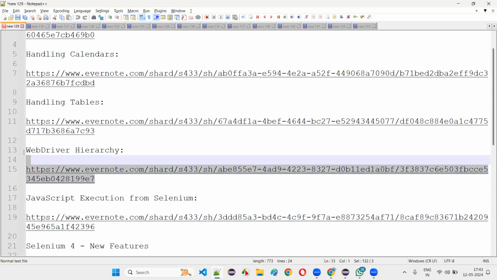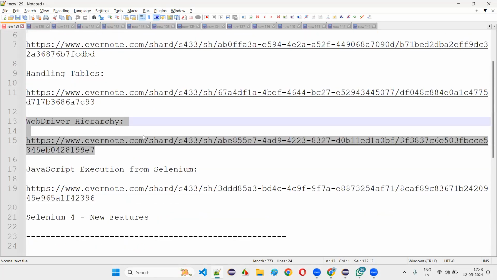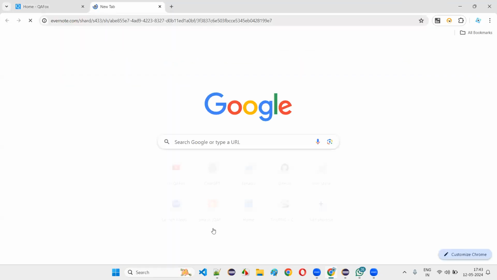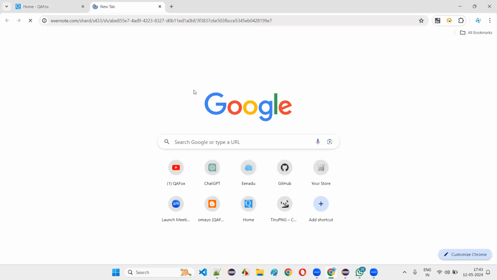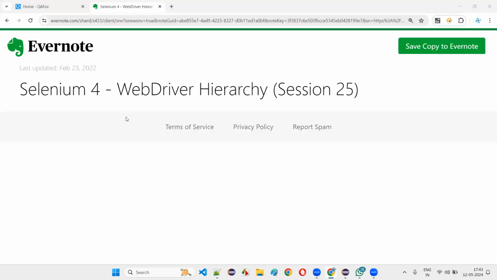Now let's move on to the WebDriver hierarchy. I'll copy the notes for the WebDriver hierarchy and open them here.